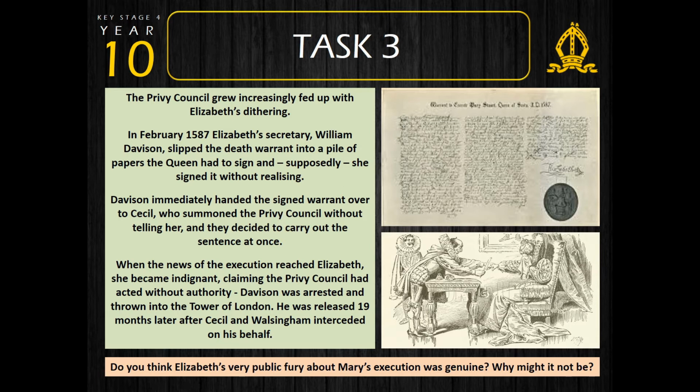And the question I wanted to ask here is, do you think Elizabeth was really angry? Do you think this, oh, how dare you, like putting the secretary in prison for getting her to sign it, do you believe that's real, or is there something else going on? And if she is faking this anger, why? Why would she pretend that she had been tricked into signing that death warrant and she actually didn't agree at all? Well, think about it. Who would she not want to think she did this on purpose?